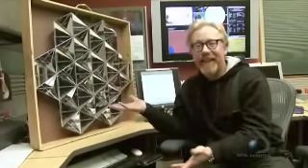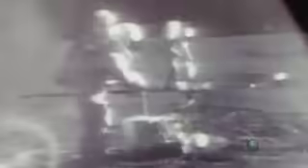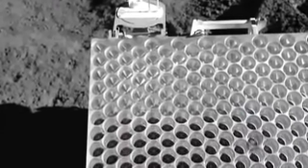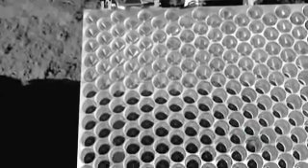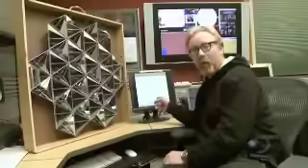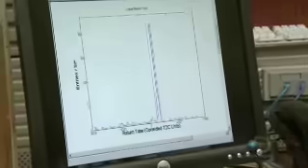Here's the thing. This little laser pointer is about 10 milliwatts. That's great, but it's not going to make it to the moon and back. That thing, however, peaks at one gigawatt — that's 100 billion times more powerful than this. That's what you've got to have to make it to the moon and back. This is actually not a bad imitation of exactly what's on the moon that we're shining the laser into. In fact, the specific one we're shining into was left there by the Apollo 15 crew. Now, we're firing on the order of 200 quadrillion photons per laser pulse at that reflector, and we're getting between one and three photons back per pulse if we're lucky. When we get that photon back, we'll see a spike like that on the screen.